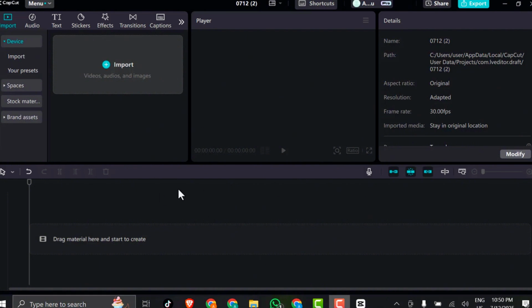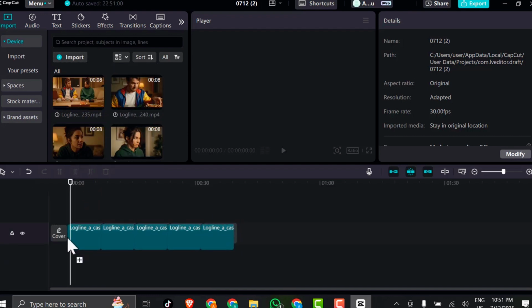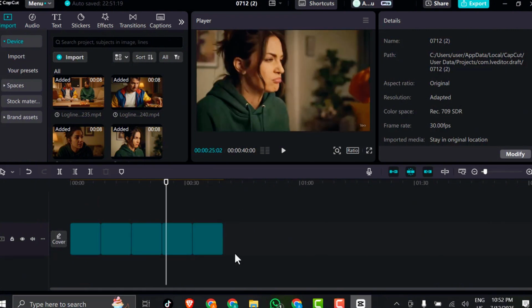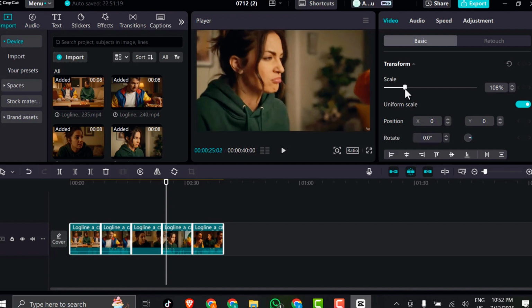Open CapCut, start a new project, and import all the scenes you created with VEO 3. Inside the editor, arrange your clips in the correct order. Trim any parts that feel too long or off-pace, and add clean transitions to make the flow feel natural.